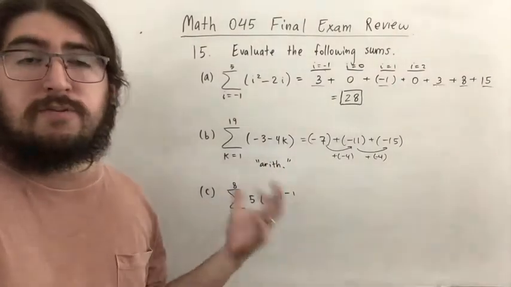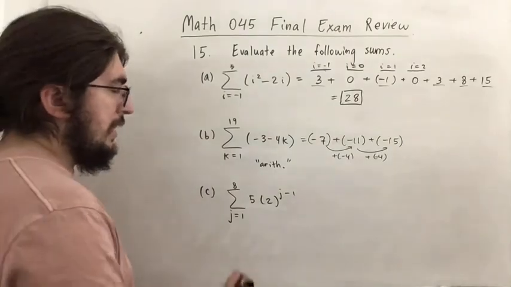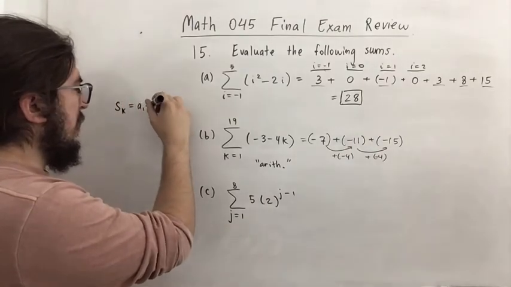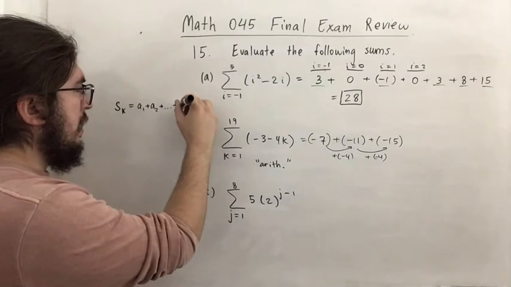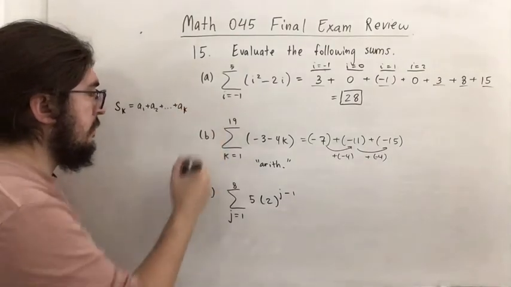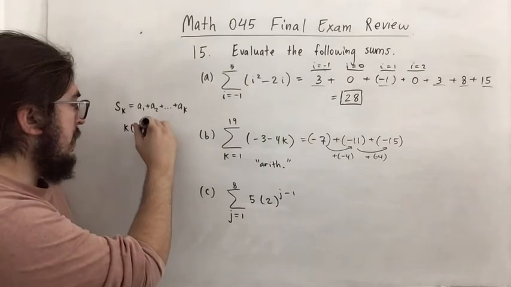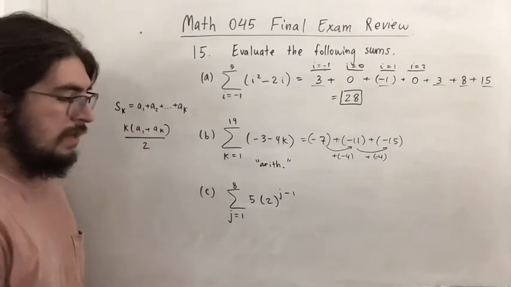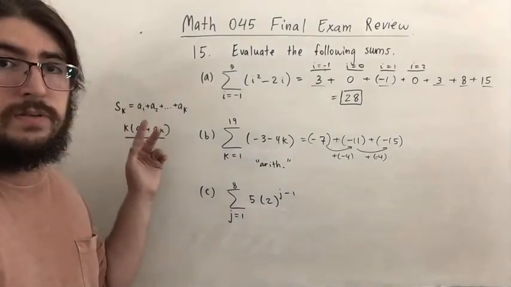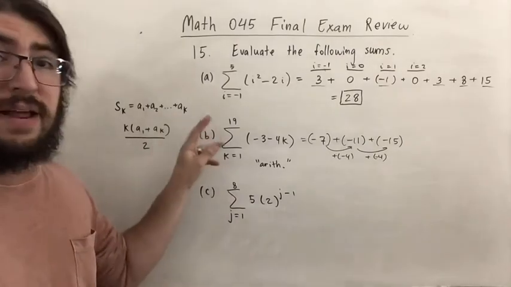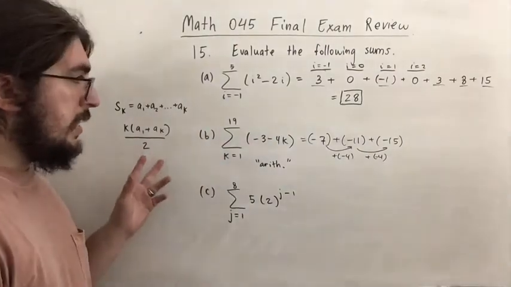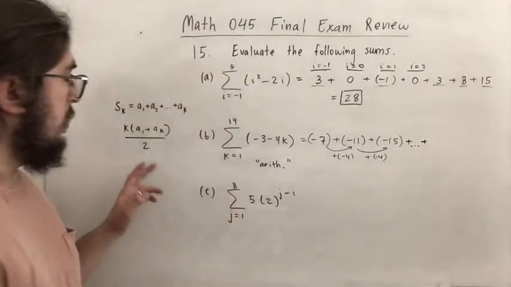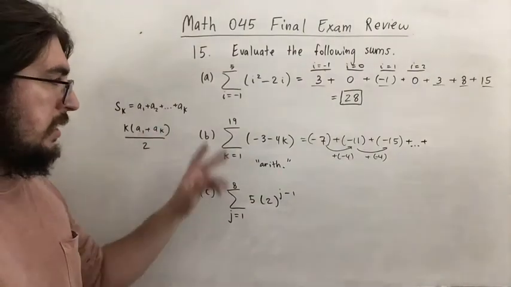Now, we actually have a formula for an arithmetic sum, and the formula is that S sub k, which is the sum from a1, a2, all the way up to ak of an arithmetic sequence, is k times (a1 plus ak) all over 2. So k is the number of terms, right? a1, a2, a3, all the way up to ak. So here we're going to have 19 of them, 1 through 19. So k is 19 here. So this sum, all the way up to the last one, we can plug in, so ak is going to be a sub 19. So you can plug in 19 and see what it is.